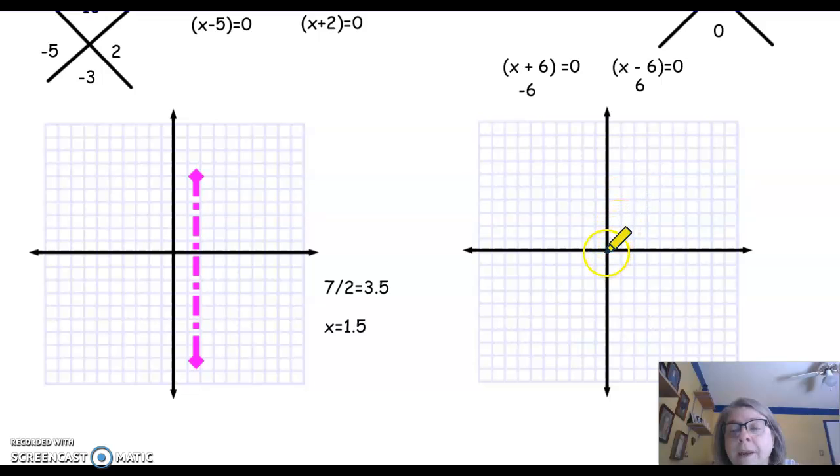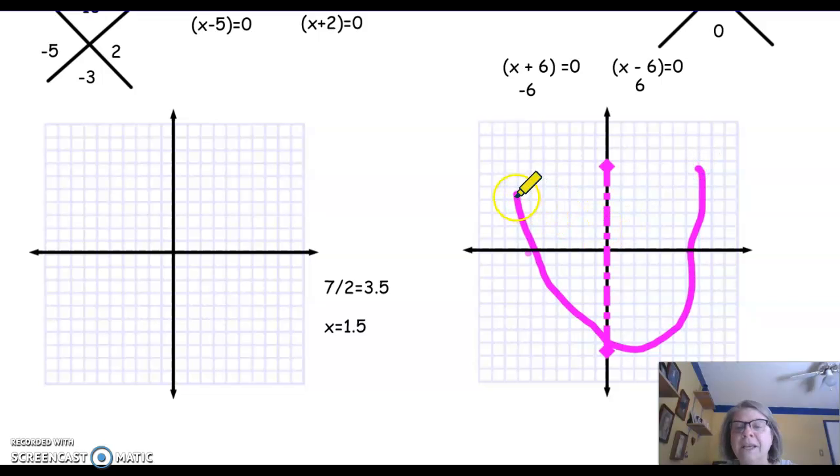Okay, then I would look at here: 1, 2, 3, 4, 5, 6. 1, 2, 3, 4, 5, 6. My line of symmetry would go right in between those, which would be 0. So basically, whenever 0 is the middle term, that means your axis, your line of symmetry, is going to be 0. And right now, since we're not getting the vertex, I'm just going to sketch my graph.